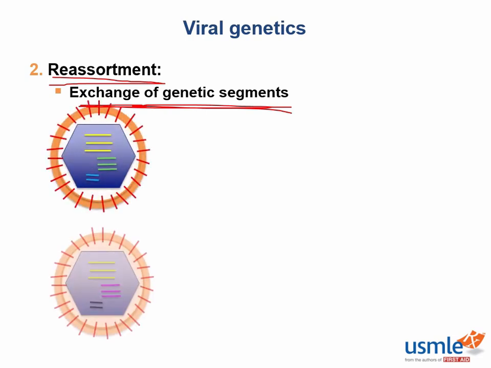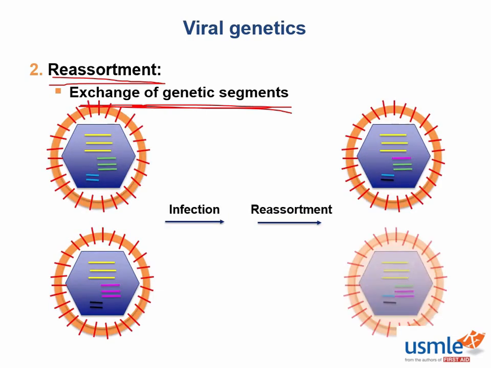Each circle in this figure represents one influenza virion with 8 RNA segments. Each virus is unique. One has yellow, green, and blue segments. The other has yellow, pink, and black segments. When the viral progeny infect the same cell, imagine all these RNA segments floating around and mixing with each other in the nucleus of the infected, say, human epithelial cell.